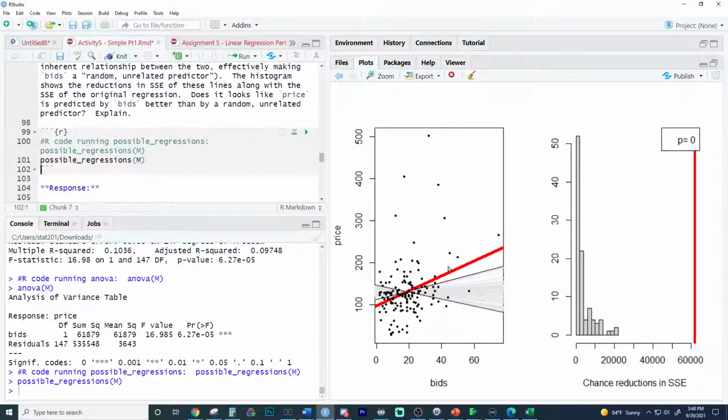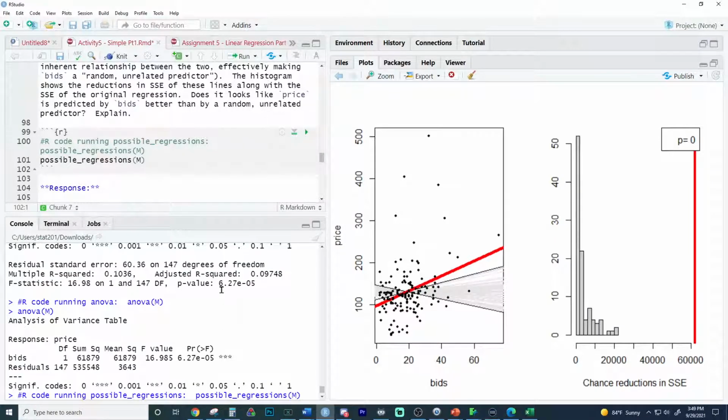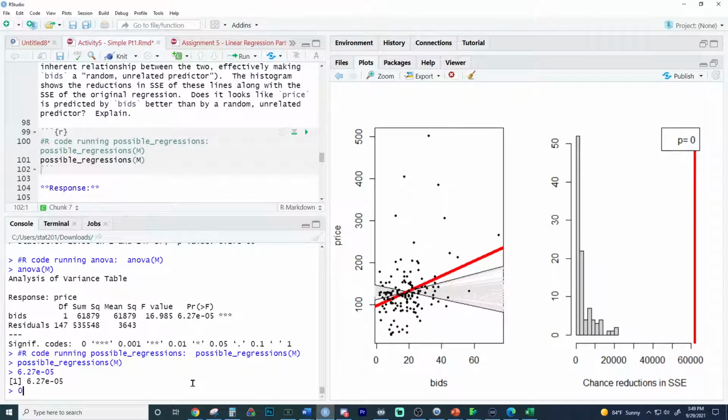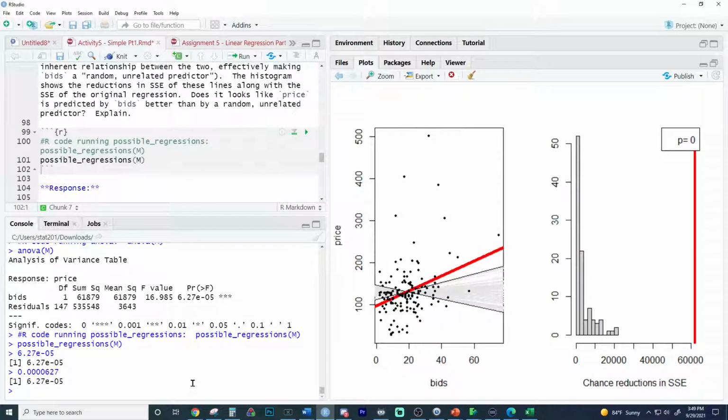This is just seeing what is likely by random permutations of the data, and it's unlikely that we would see a relationship right here with the y and the x by random chance, where we'd get this large or larger of a reduction, telling us we estimate the p-value to be about 0. If you look, it is very small. That is 0.1234627. Pretty small p-value, very unlikely by random chance.